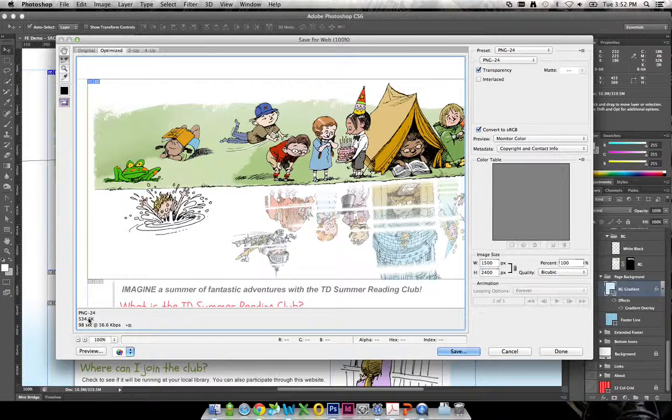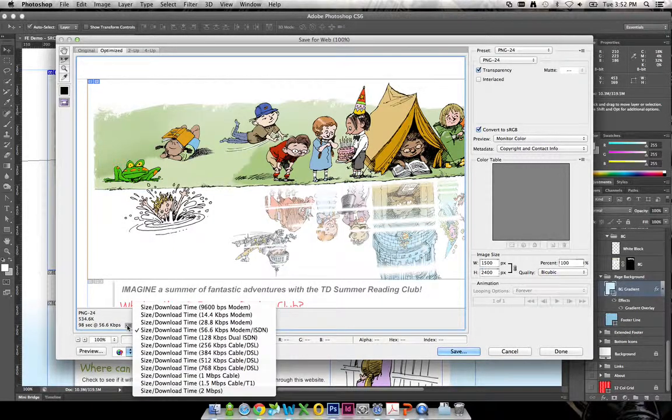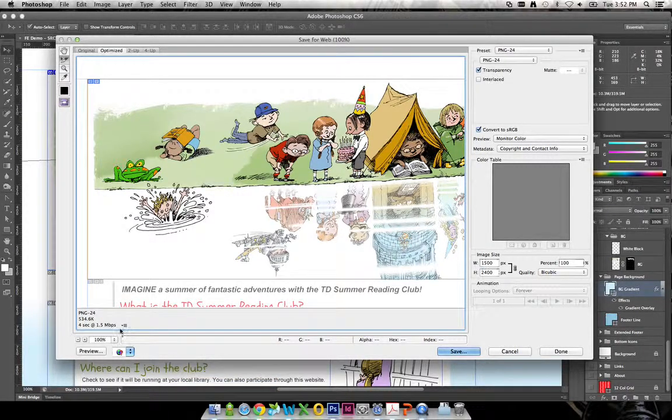So 534K is an image size you do not want to use. You can also click on this little arrow to see what exact timeline is going to be. Generally, you want a page to load in 3 seconds. So off the bat, even with 1.5 megabytes per second, it's hitting 4 seconds with this image alone. So if that's the case, we're going to want to look at other methods or other possibilities of slicing this out. So the next one would be to try JPEG.